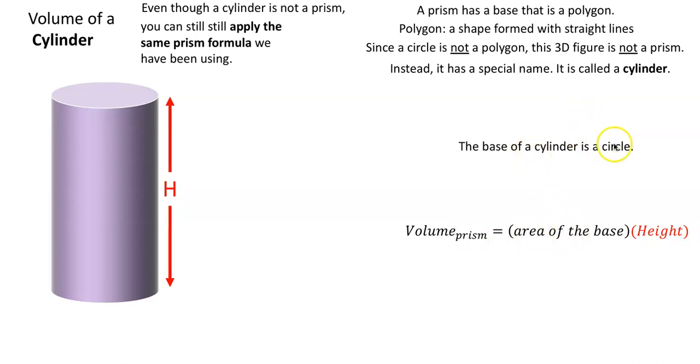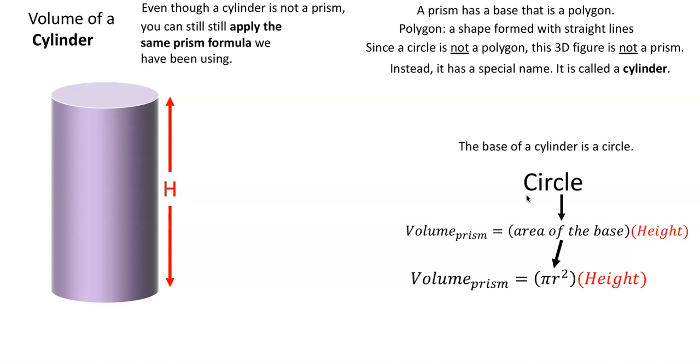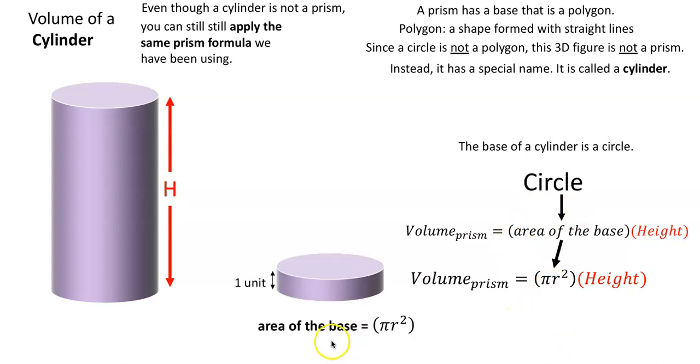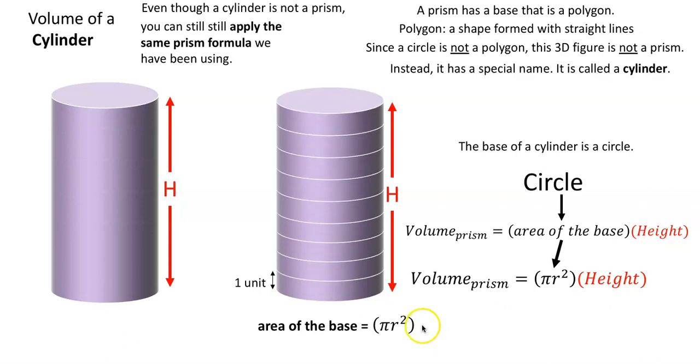The base of the cylinder is a circle. Let's see if you remember the area formula for a circle. In my class, we sang a song. Let me start you off and see if you remember. Area equals, I hope you're thinking, pi r squared. So the formula for the area of a circle is pi r squared. So you find the area of this base, pi r squared. So pi times the radius squared. And then you multiply that by the height. And it gives you the volume of the cylinder.